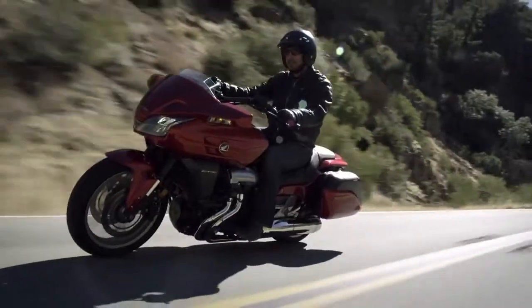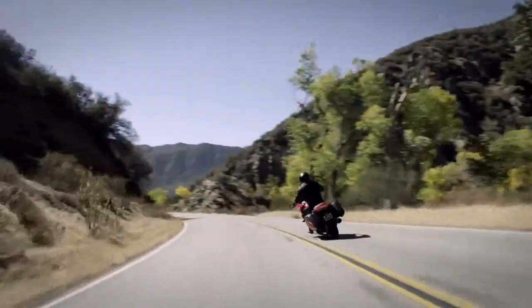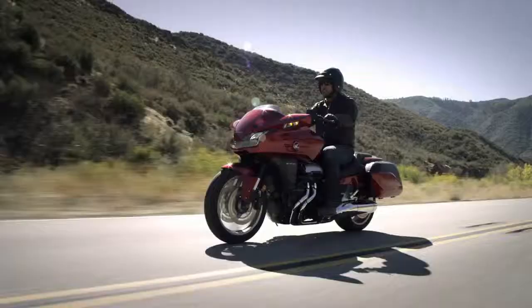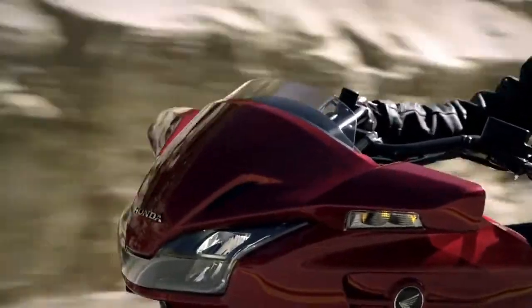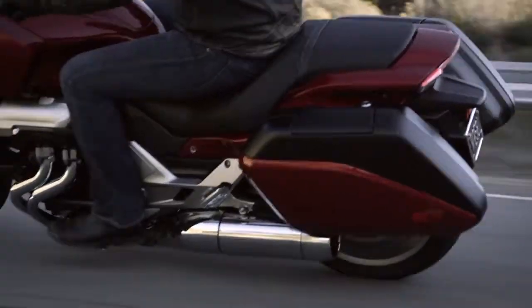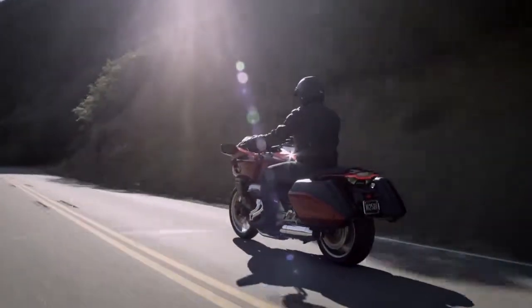Introducing the Honda CTX1300. An entirely new motorcycle species. It outperforms with a 1300 class V4 engine tuned for low-end torque in the city and loads of roll-on power for the open road. It has a low-maintenance shaft drive, a minimalist windscreen, and lockable hard bags designed for the long haul. It outshines with traction control, anti-lock brakes, a relaxed riding position with a low 29.1-inch seat height, and an under-seat fuel tank for optimum weight distribution.